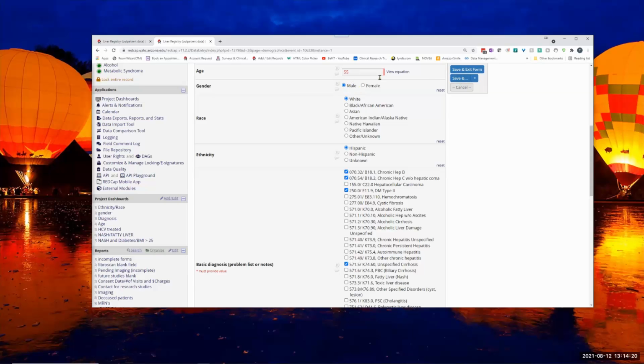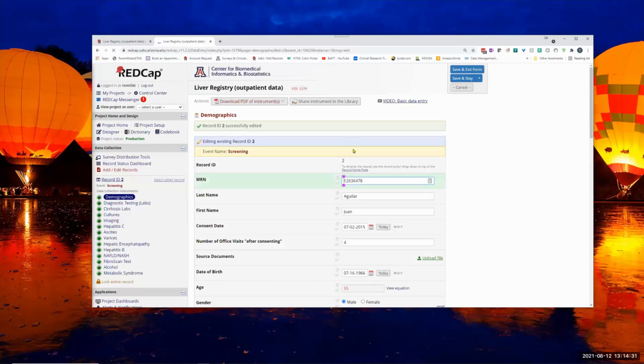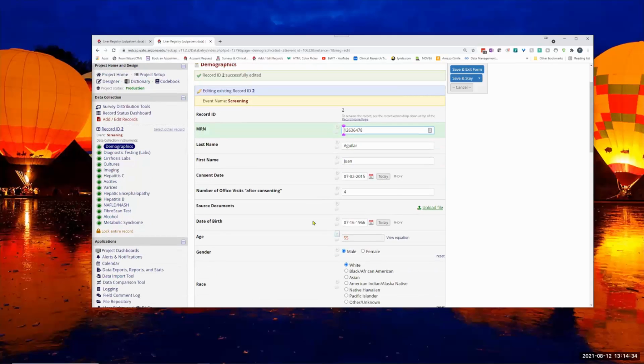Once you do that and save it, then the value will stay 55. So if right now I save and stay, this is now 55.